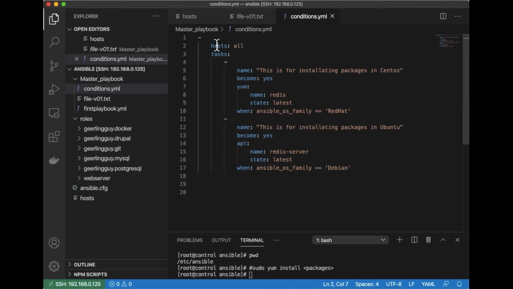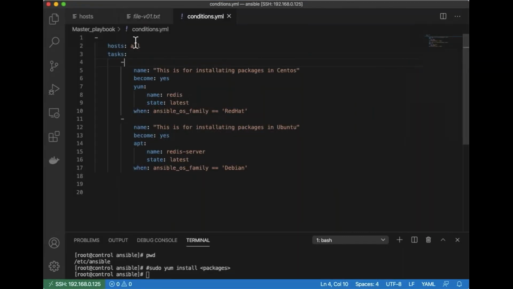Starting with hitting all host machines. In all hosts, we know we have a combination of two different flavors. Our yum package task should only target our CentOS related machines, and similarly our apt package task will only target the Ubuntu related machines. You can see I've provided the hyphen sign just below this, and you can see the syntax we are following. In this way, we have to write our playbook, and with this we fulfill the YAML syntax.